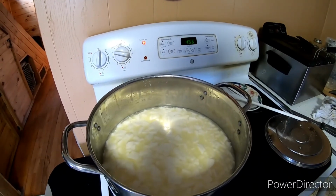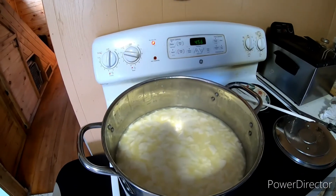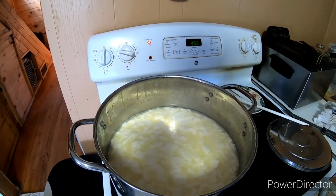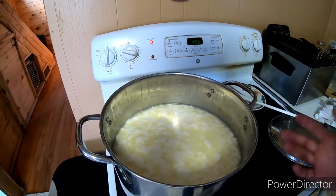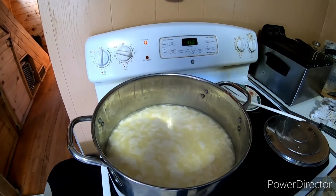Next time we come back here, we'll have a lot more liquid, less solid. It'll be sunk to the bottom. They'll start to harden up. So I'll just let it go by here. I'll stir them occasionally and let it warm up. And then we'll go on to the next step.